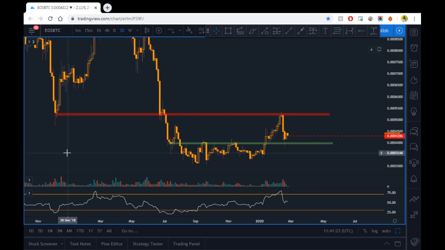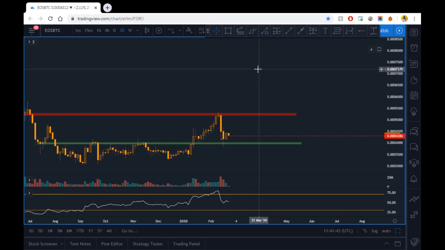What's up, guys? Just want to make a video here on the EOS Bitcoin chart, my analysis and why I'm taking these longs here on EOS. So, as you can see on the majors, and a lot of majors have actually looked like this as well, they've come out of this formation of a bottoming pattern. We've seen some nice run ups and we've seen some pullbacks here, as you can see.